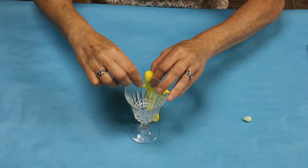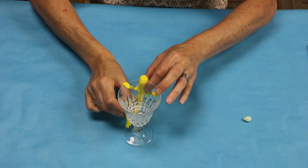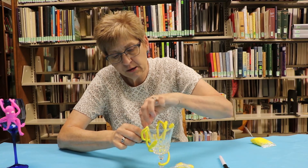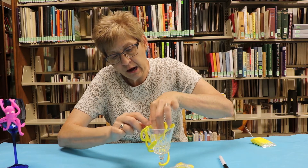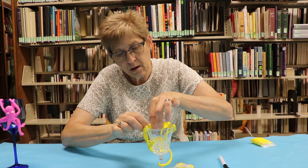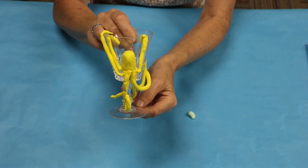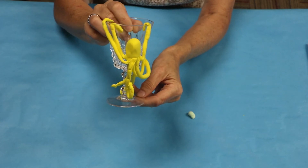My clay is getting a little dry so you want to work quickly when you work with this clay. It's kind of hard clay to work with because it dries so fast, but it makes it easy so you do not need to bake it. I'm going to twist it up to the top — I think my octopus needs to be a little bit better anchored. And there's your octopus — he's going to keep moving until he dries so don't be surprised if you come back later and he's moved on you.